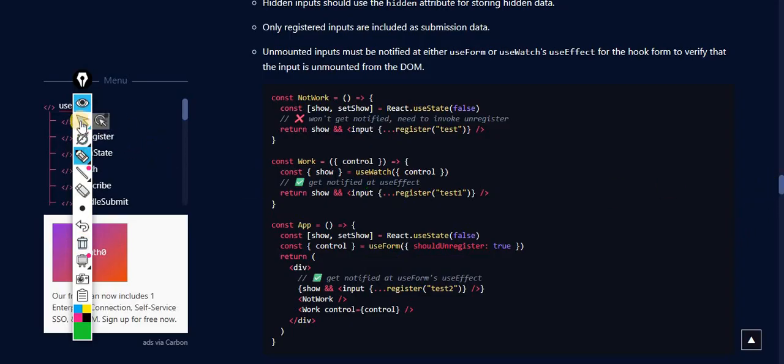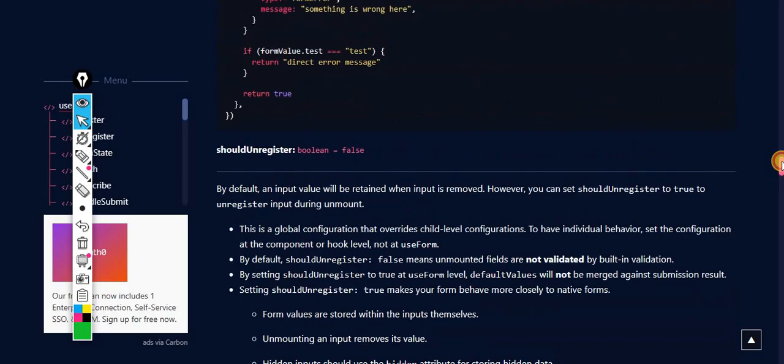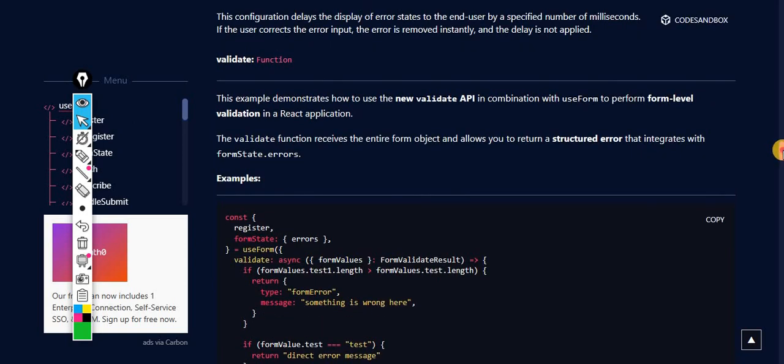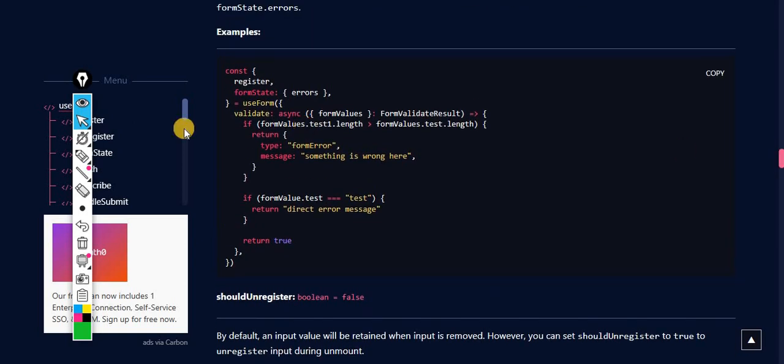Then the validate. So all these properties, if you see, are coming with UseForm. Is it clear? This is also coming with UseForm. So these all are properties.